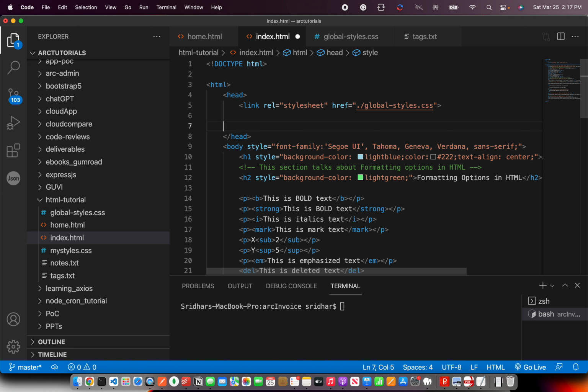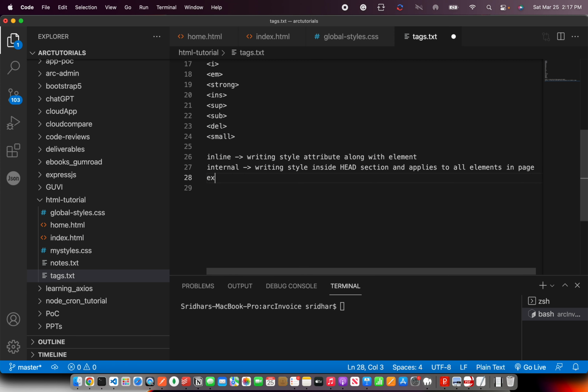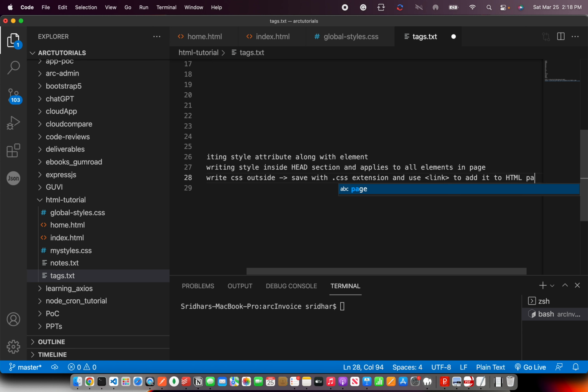We'll cover that later. For today we'll keep it simple, short, which is learning to write the basic CSS and knowing how to write CSS outside, save with .css extension, and use link tag to add it to the HTML page.